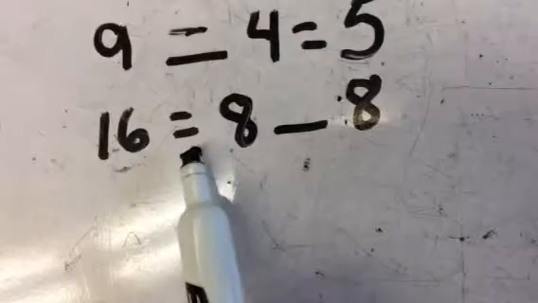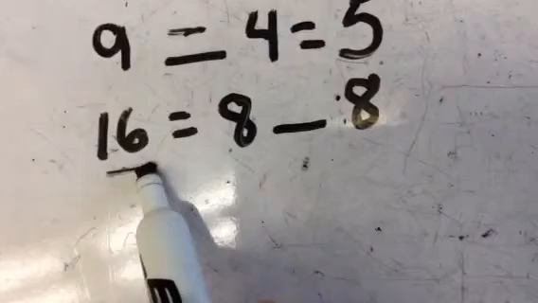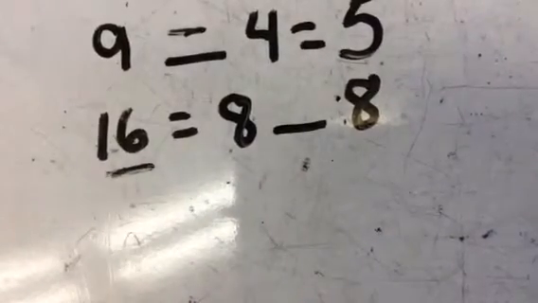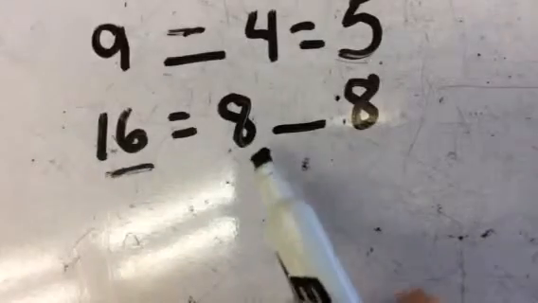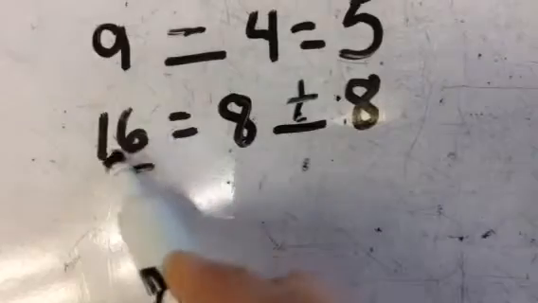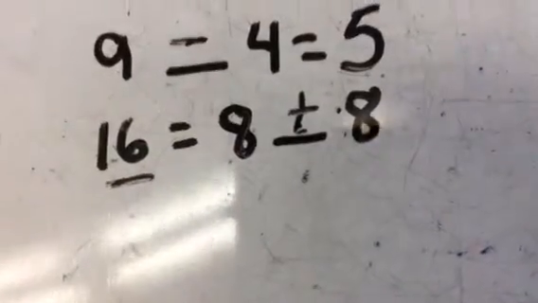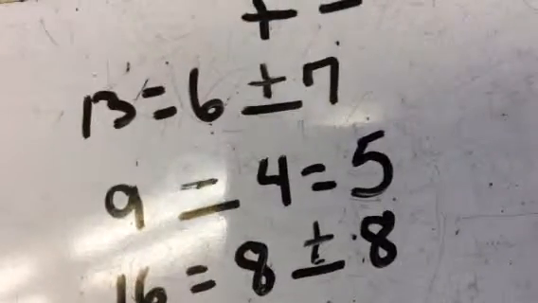Again, 16 is equal to or the same as 8 plus or minus 8. Well, already I know that my largest number, my sum, is my largest number. So I'm probably going to add because neither of these numbers are larger than the 16. But I'm going to say it to myself again. 8 plus 8 is equal to 16. Yes, that's right. So I want you to not be worried about when you don't see a plus or a minus there because it's really not that hard.